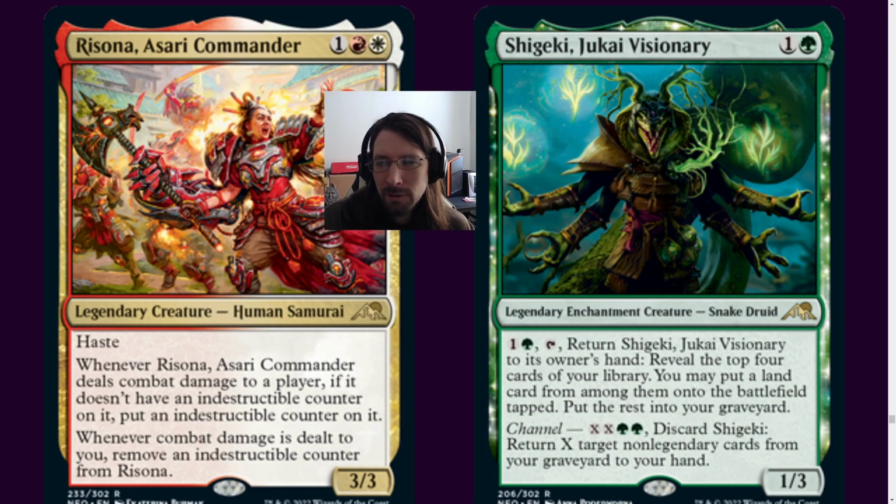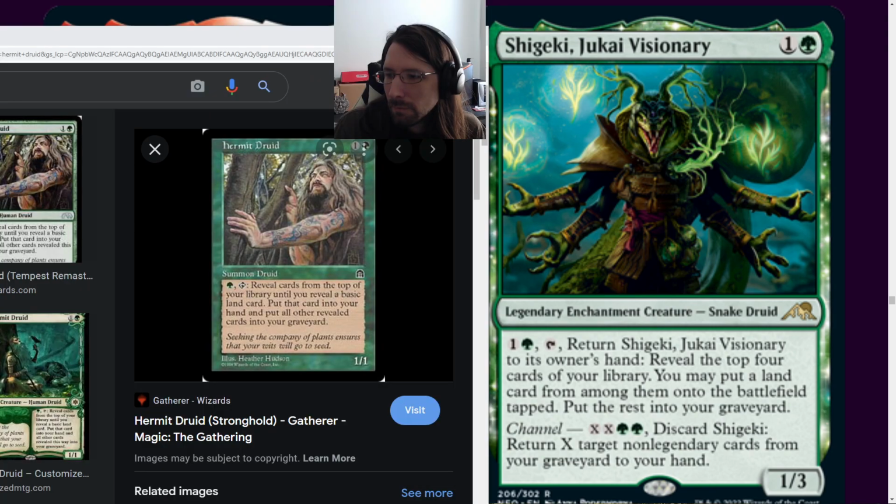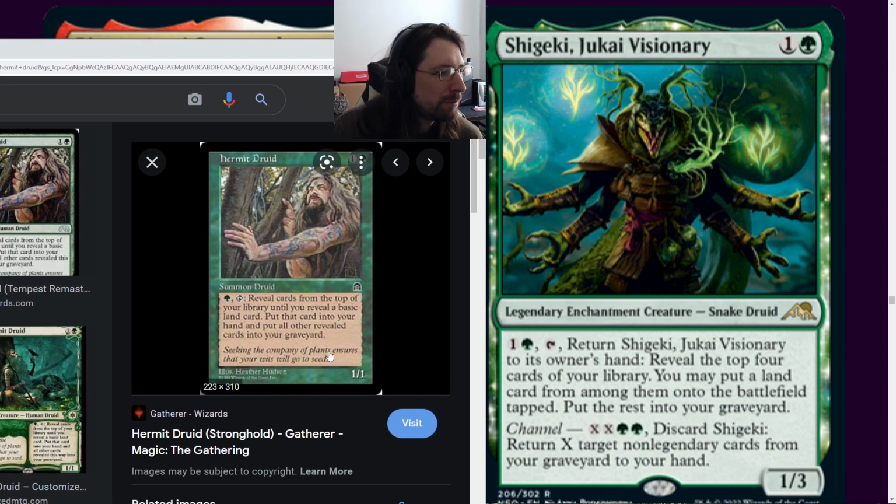The important card here is Hermit Druid. Yeah, Hermit Druid is back, except not quite as bad. Now I'll show you Hermit Druid so you can get a good idea of what Hermit Druid does in case you don't know. He's a 2 mana 1/1 where you can pay a green, tap him, and reveal cards from the top of your library until you get a basic land, putting all other cards into your graveyard.